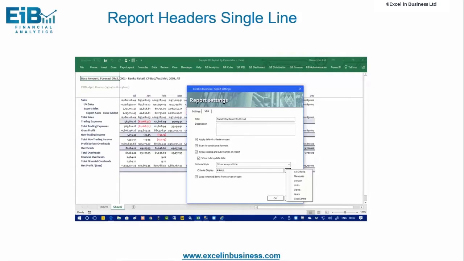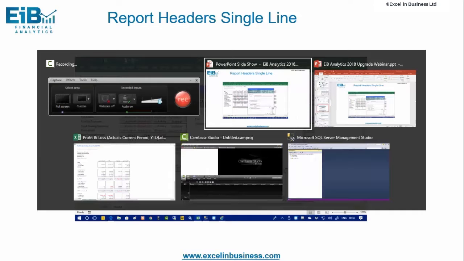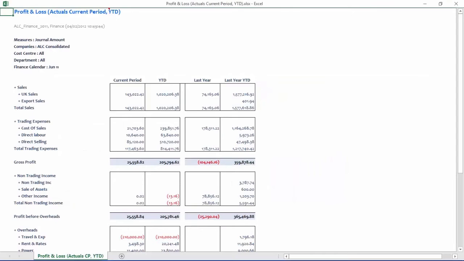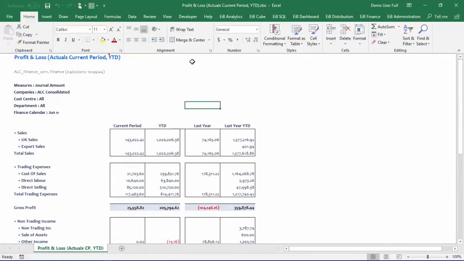So if we just go over and look at one of the standard reports we provide in financial analytics, this is the profit and loss report. You can see it's not too bad here, but actually we are consuming 1, 2, 3, 4, 5 lines. So our sales information starts about a quarter of the way down the screen. If I press escape and run this in non-full screen mode, you can see what I mean even on this simple report: the first line with data, UK sales, is literally halfway down the screen. With the combination of the Excel ribbon and our dimensions, we've lost about half a screen of data. And there's a couple of new options.